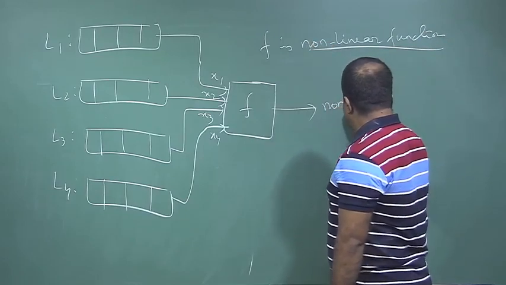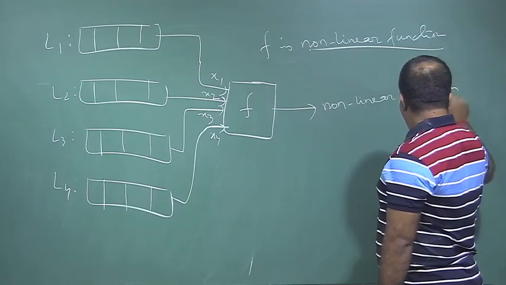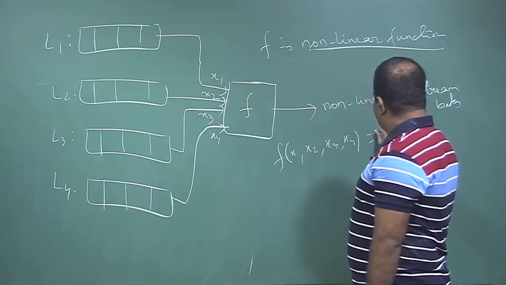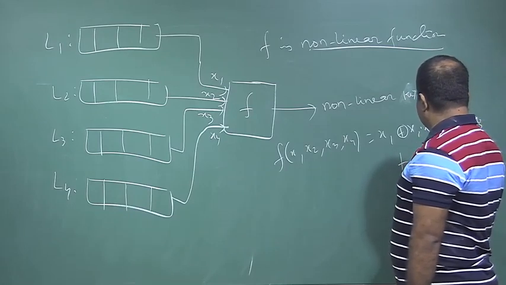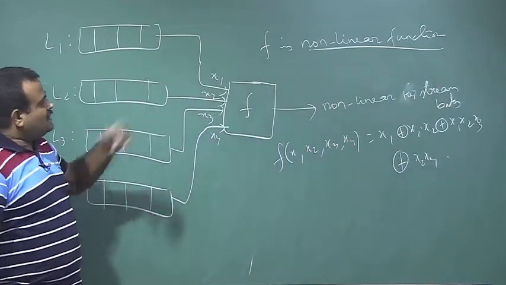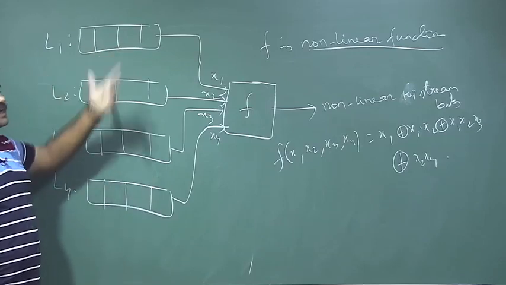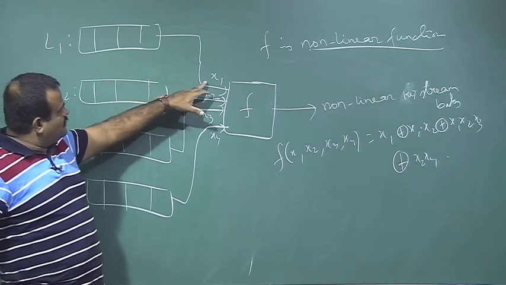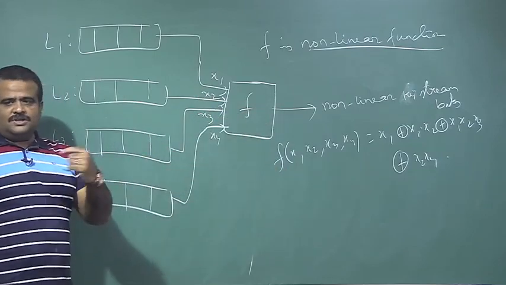So, this is basically the nonlinear key stream bit. f could be, say, if it is 4 bit x 1, x 2, x 3, x 4, it could be x 1 XOR x 1 x 2, XOR x 1 x 2 x 3, x 2 x 4, any nonlinear function like this, that we can use to make a nonlinear key stream bit generator. This could be extended up to n LFSRs, each of L bit. So, we have n polynomials of degree L, each giving us 1 bit, and f takes these n bits and gives an output bit, which is a nonlinear function.